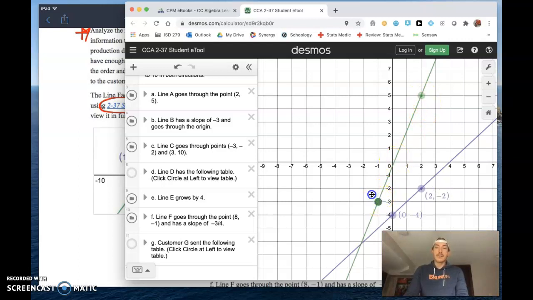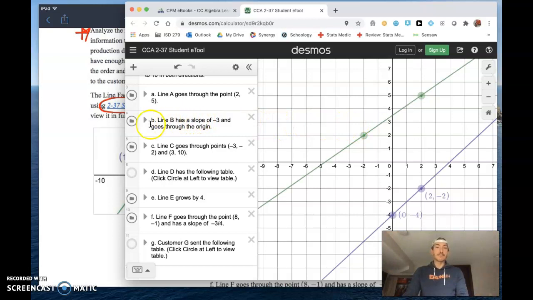But check this out. I can move this point wherever I want to, and I've still got that one point fixed at (2, 5). So here we're in a situation where I don't have enough information to produce the exact line the customer wants, because I need another restriction. You maybe heard someone say at some point in your life, we need 2 points to make a line, and that's exactly the reason we have to reject this order here. They've only given me 1 point, (2, 5). This could be anywhere. It could be a vertical line. It could be a horizontal line. It could be a line with a positive slope, etc.